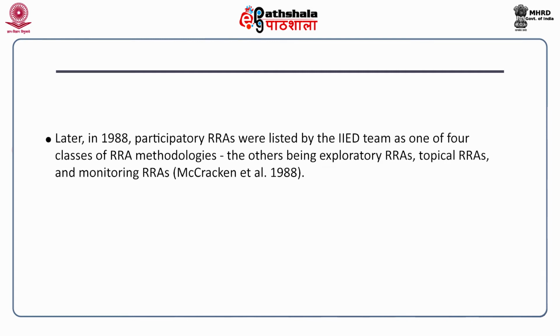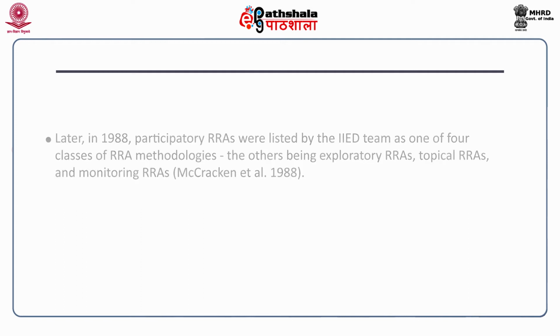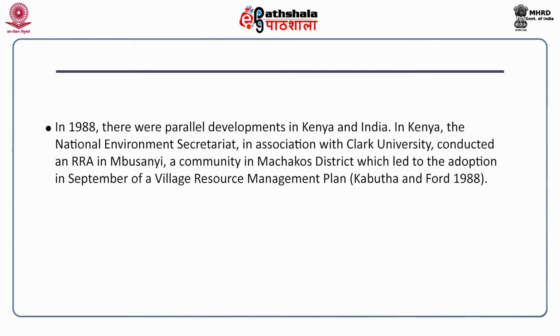Later, in 1988, participatory RRAs were listed by the IIED team as one of 4 classes of RRA methodologies, the others being exploratory RRAs, topical RRAs and monitoring RRAs. In 1988, there were parallel developments in Kenya and India. In Kenya, the National Environment Secretariat, in association with Clark University, conducted an RRA in one of their districts, which led to the adoption in September of a village resource management plan. This was subsequently described as participatory rural appraisal and the method outlined in 2 handbooks.